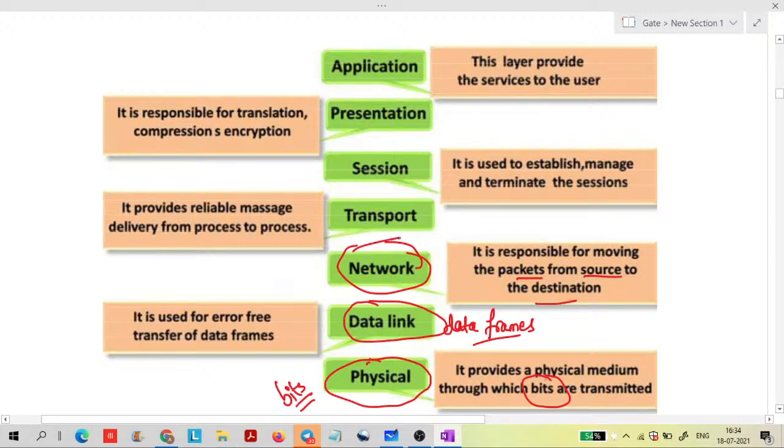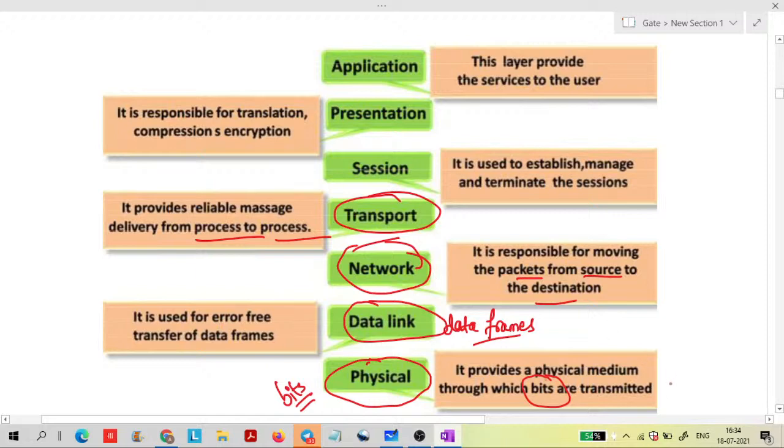And in the transport layer, it provides reliable message delivery from process to process.